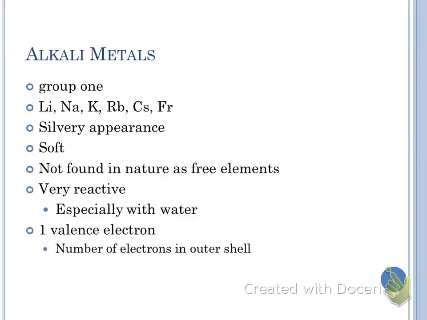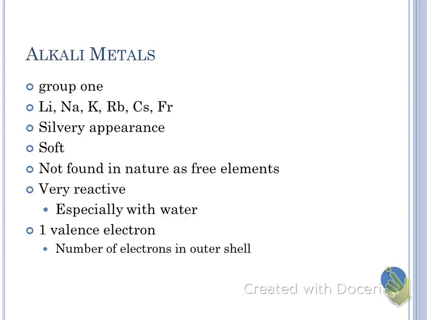Does anyone remember how many electrons an atom needs to feel complete? It's 8. We need 8 electrons. An atom needs 8 electrons in its outer shell to be considered complete, to have a full octet. That's called the octet rule. I'm just introducing this to you now so you have a better understanding. The octet rule means an atom would like 8 electrons to feel complete.